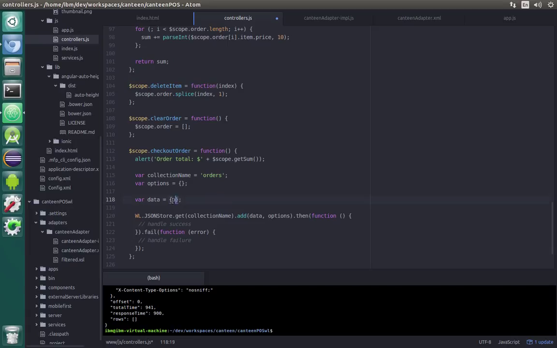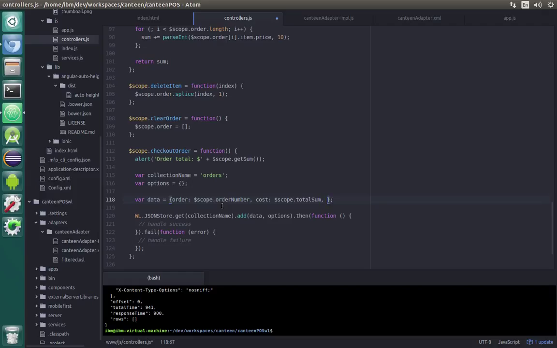We should have here an order that probably should have something like order number. So let's call it order number. Then we should have a cost probably, because it's most important, how much it costs, the total order. So let's call this something like total sum.